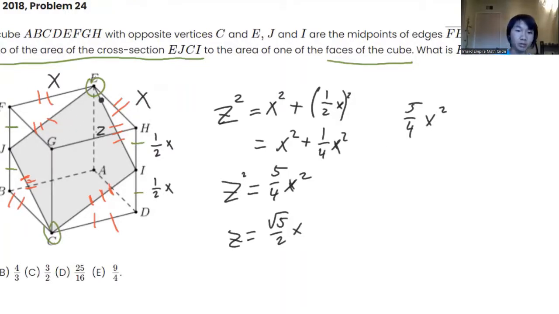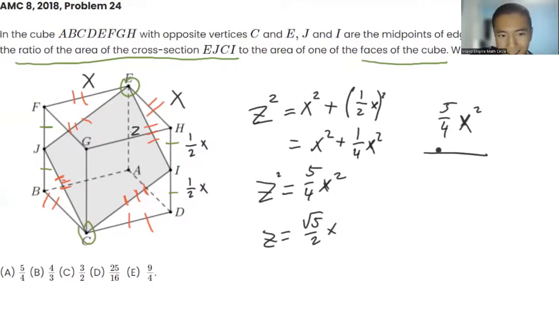Now we need to find the area of the normal cross section. So what is that? Since we said one of the side lengths is x, what would the bottom be? Joyce, would you like to answer this? It's the formula that we just went over. The side length of the cube is x, so that means the side length of the square we're trying to find is also x. So in that case, what would the area be? Remember, it's the square of the side.